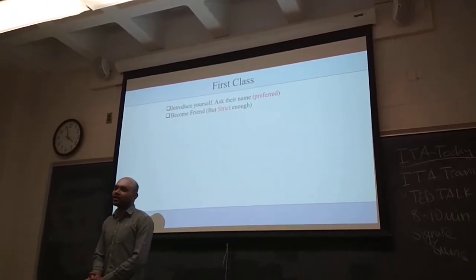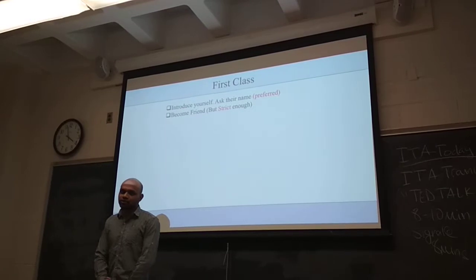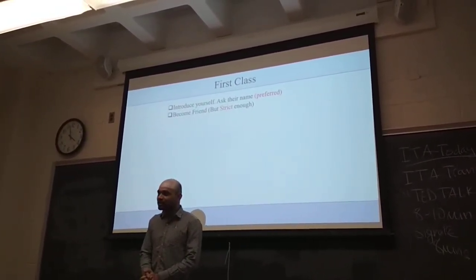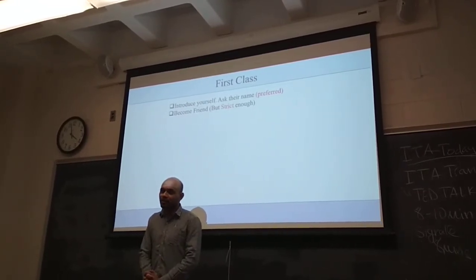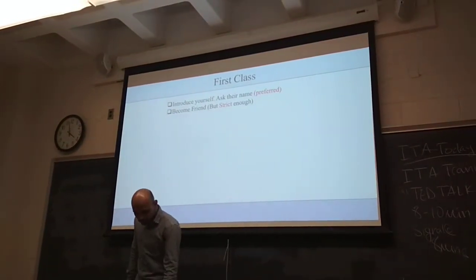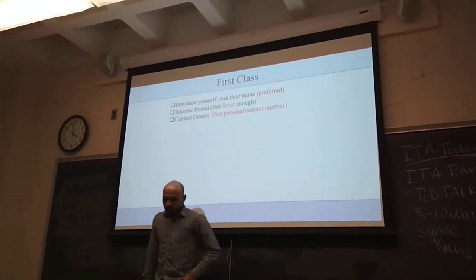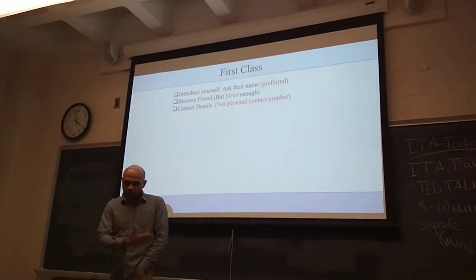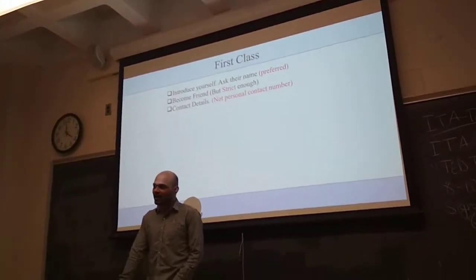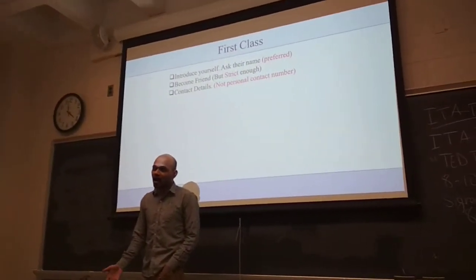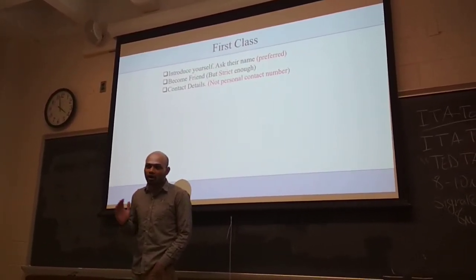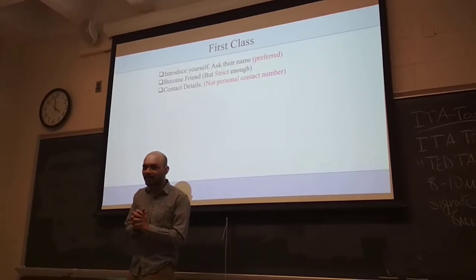First, become their friend, otherwise they will not ask you questions fluently. But you should be strict enough, otherwise they will not fulfill your requirements or follow whatever you are saying. So you should be a strict friend. Contact details: my instructor also told me not to give your personal contact number. They are undergrads, they are not that familiar with how hectic your life is, and they may call anytime. So don't give your contact number, but give an email address that is working.